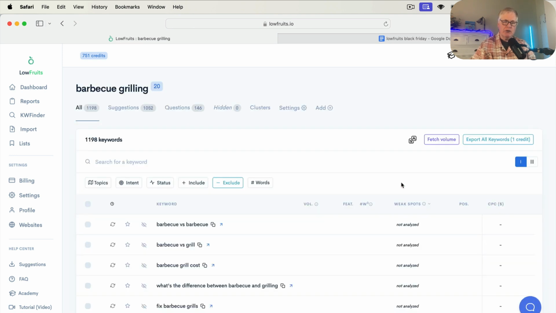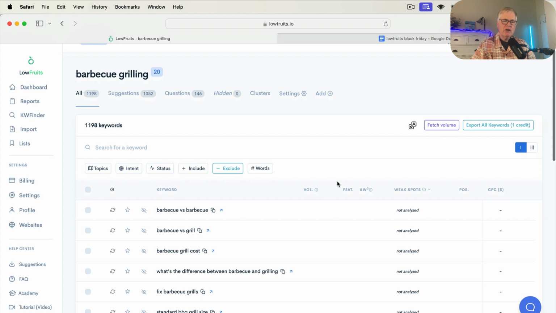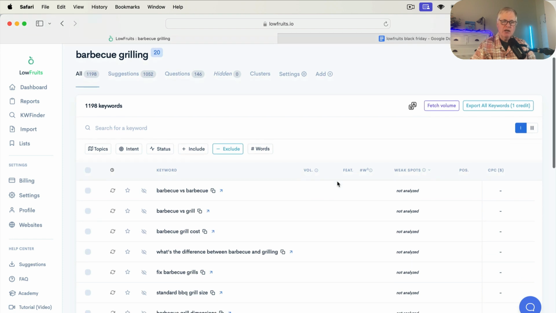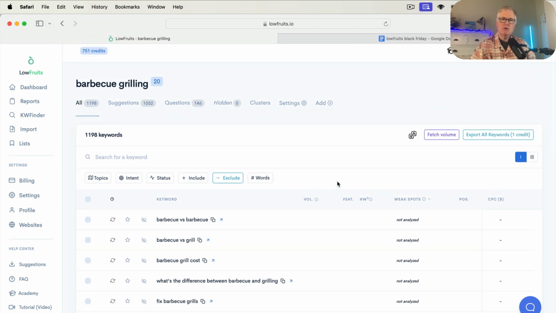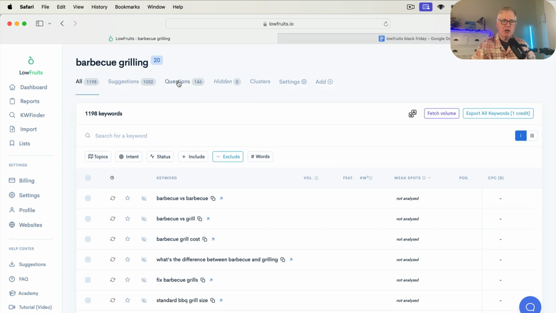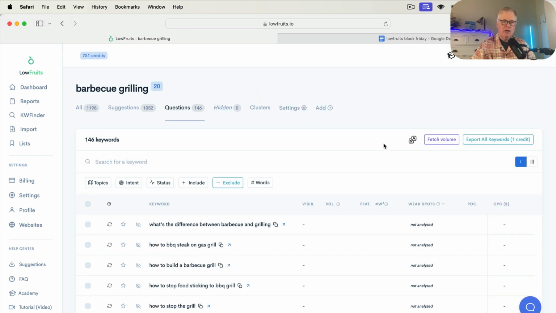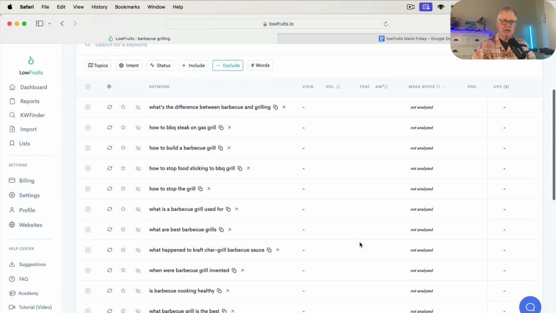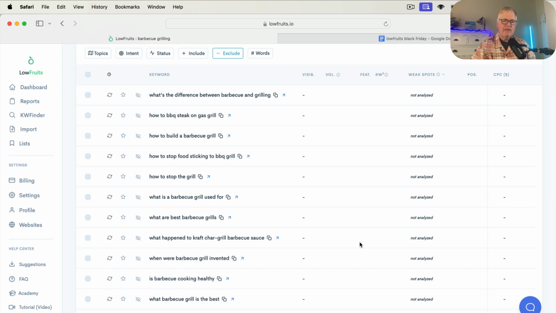I think this is a better way to do it because typically you're going to go in, you're going to analyze keywords. And a lot of times new blogs will try to answer questions. So let's just filter this by questions and only show questions about barbecue grilling. So that's when you would go through and you would make some decisions about what you want to have analyzed. So in this case, let's pick 25 to get analyzed here and see what we get back.